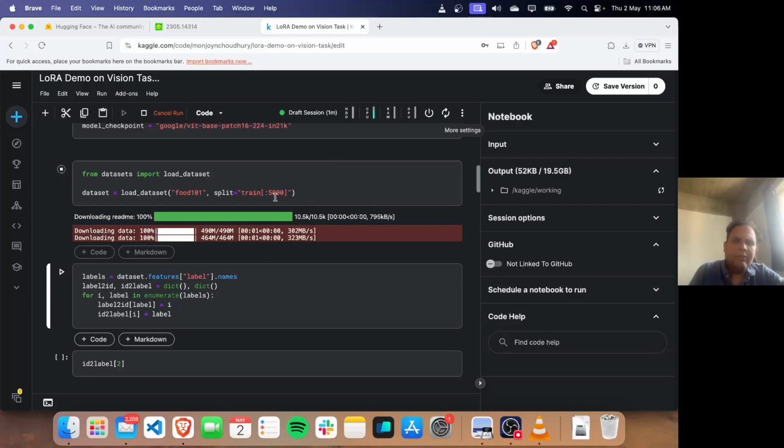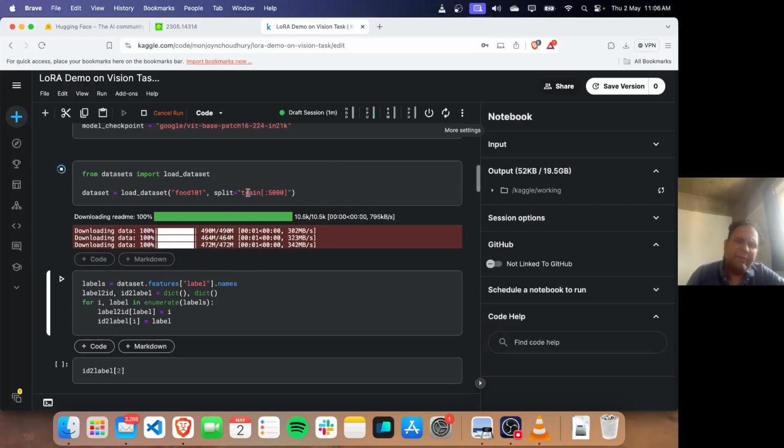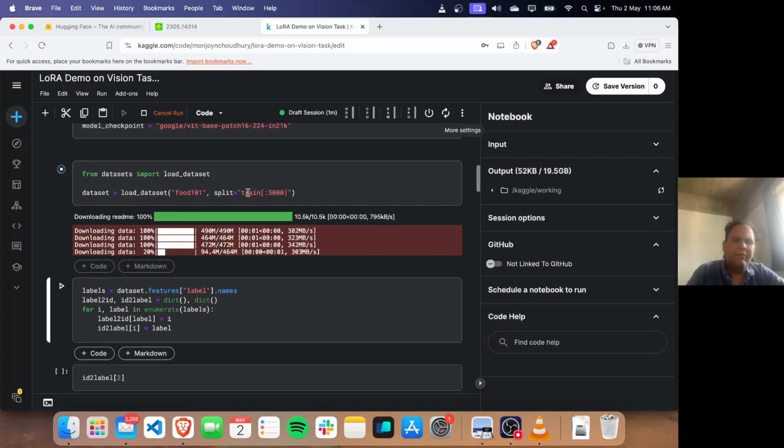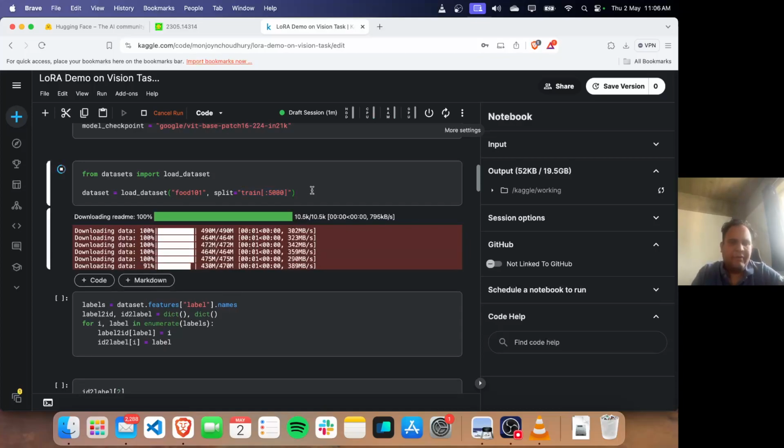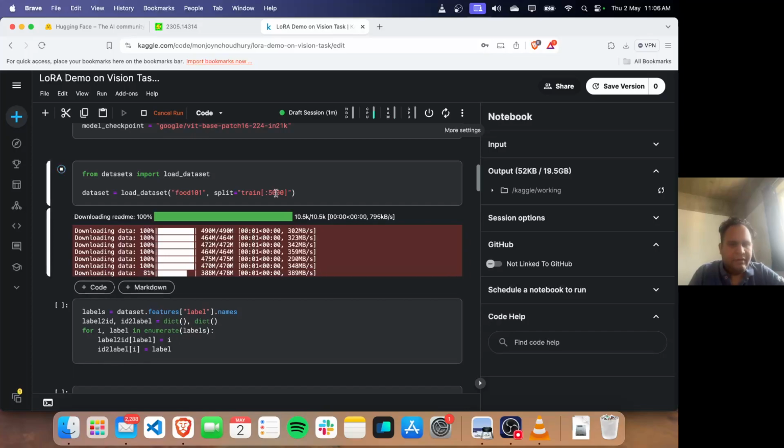So probably you can try this also. I think those who are having problems of taking a sample, if you know what's the size of a total data set, why not try this syntax? I'm not sure whether it will work for your project or not. HuggingFace data sets are also organized in a specific way so that this works. So I would still suggest, if possible, you can do it.